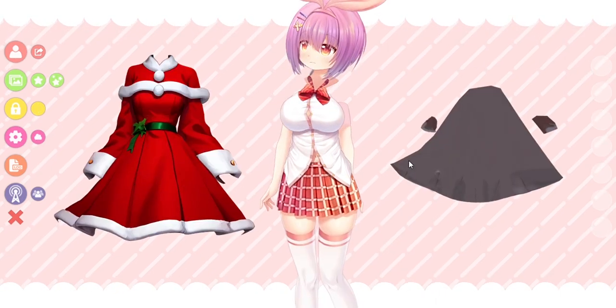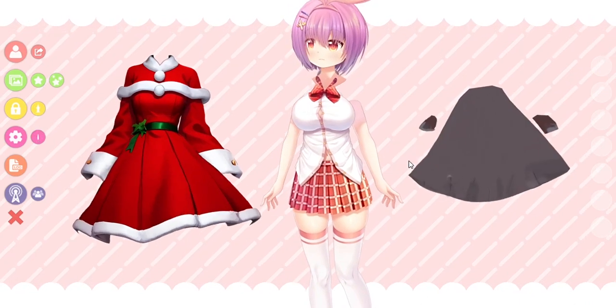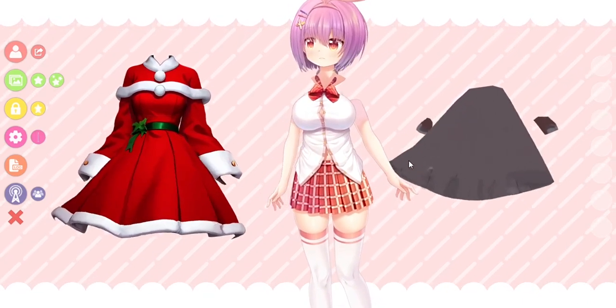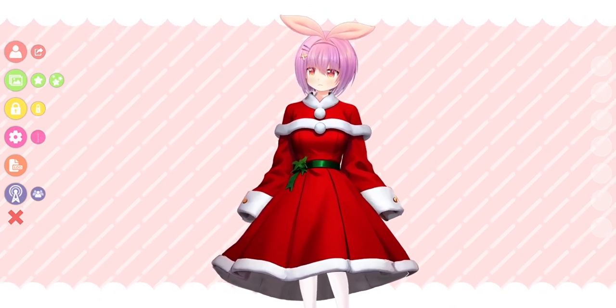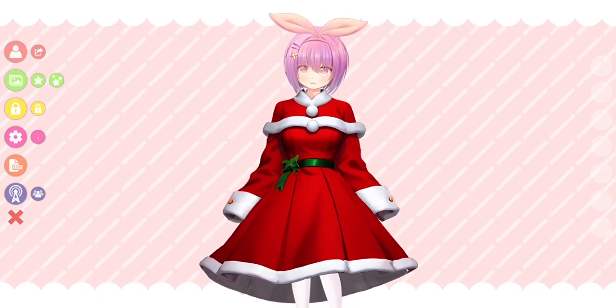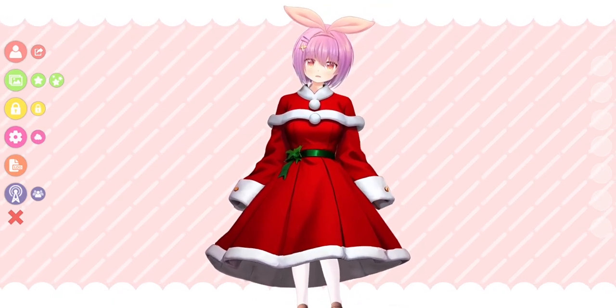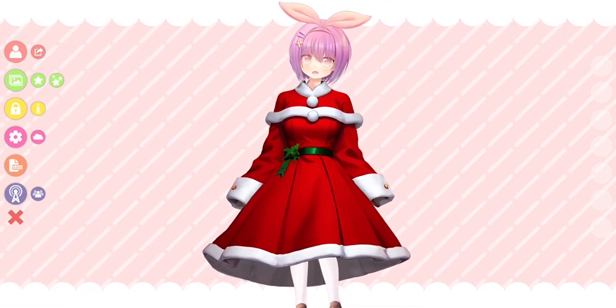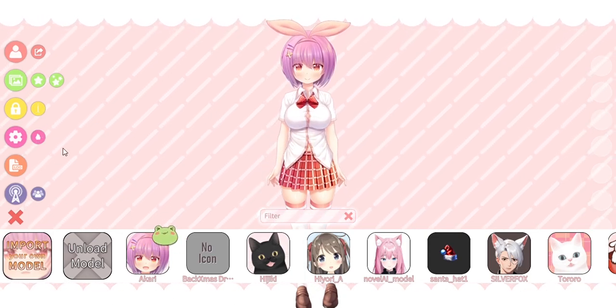Hello there, good morning. So today we're going to learn how to make your VTuber model wear custom clothings, and we're going to learn how to assign the parts and the item, and how to create toggles for your item, and how to make sure that your item can actually be seen in the place where you go get the items.